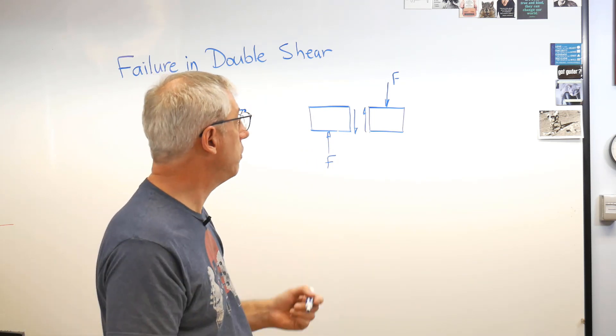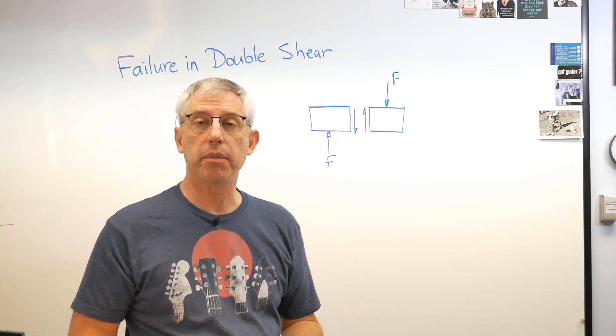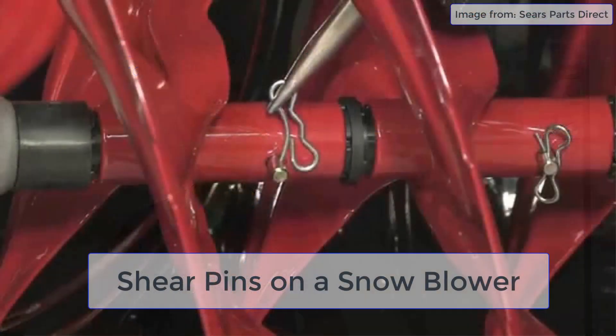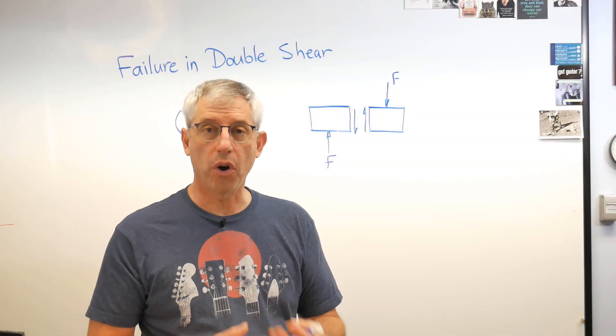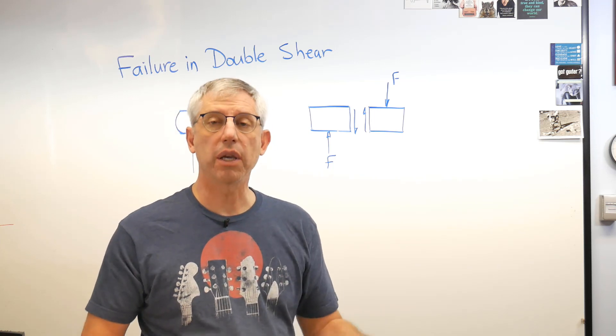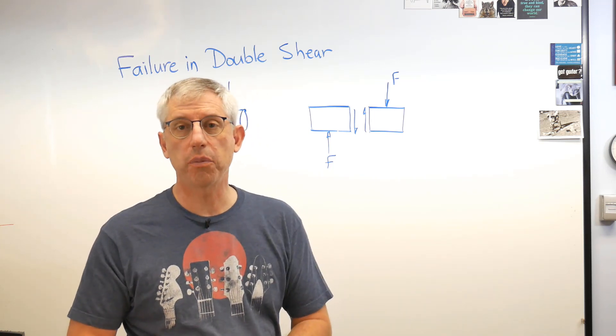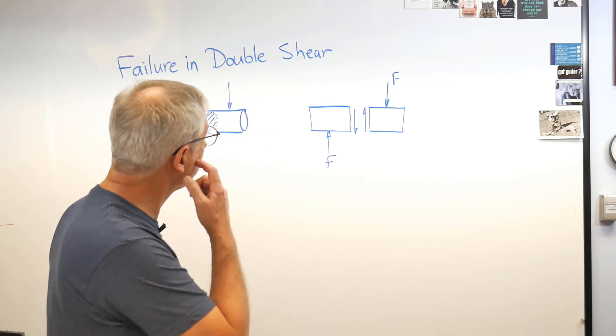If you look at machinery, you'll see things called shear pins, and they're used as a mechanical fuse. You put a shear pin in a machine and purposely make it the weakest part, so that if it's going to fail because of mechanical loads, it fails there. Shear pins are designed to be replaced — if you overstress the machine, the shear pin breaks, the machine stops, you replace the pin. Just like a fuse in an electrical circuit, shear pins act like mechanical fuses.